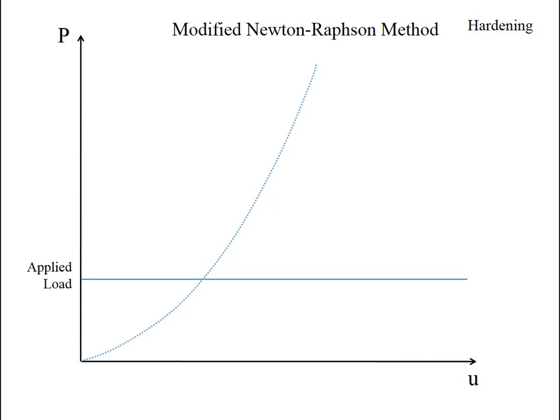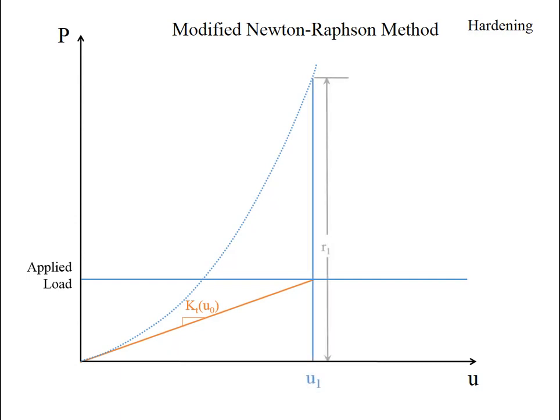So again, same curve, same applied load, same initial tangent stiffness, same load increment, but now we have the reaction force and the negative error, and then we apply the same tangent, and then we're in trouble. So now we get into negative displacements. Depending on how well behaved your system is, you might still converge, but a lot of times this is an indication that you are diverging.